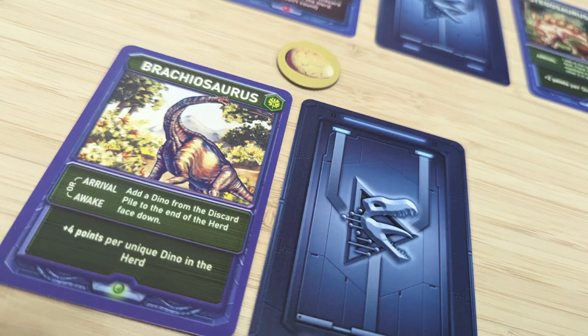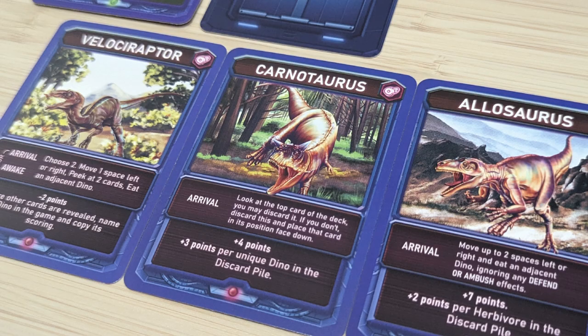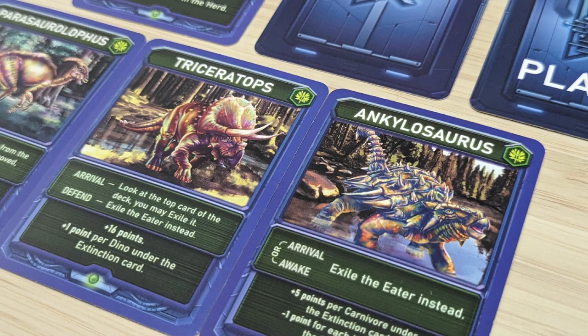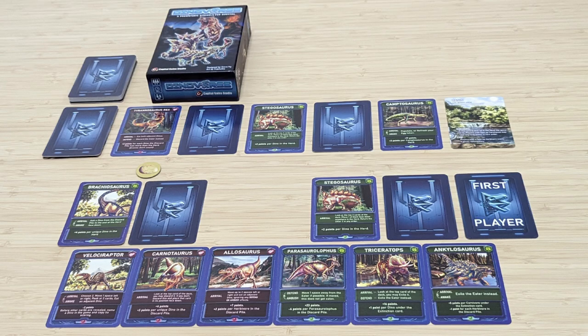Players must use these abilities to influence the herd, which is a shared pool of dinosaurs that interact with each other. Carnivorous dinosaurs can eat other dinosaurs, scoring points from the rising body count. Herbivorous dinosaurs work to grow the herd and earn points by defending it from the carnivores. The key gameplay mechanics involve carefully managing the herd's composition and dynamics.